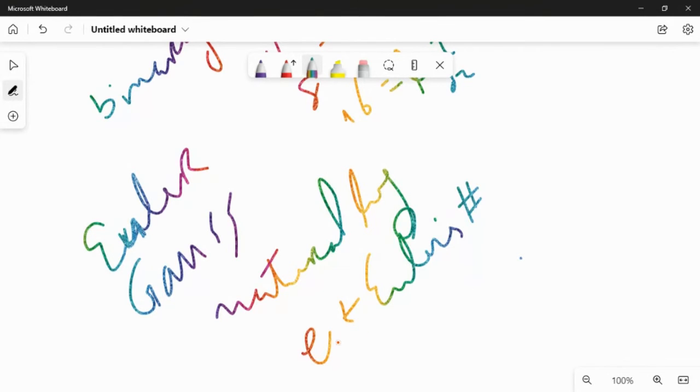So Euler discovered this number, so it's called Euler's number. We have to understand Euler's number to understand the natural log. And to tell you what natural, we are out of time. We're going to have to do this on Monday.